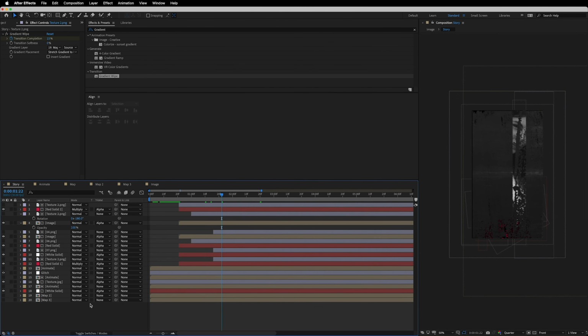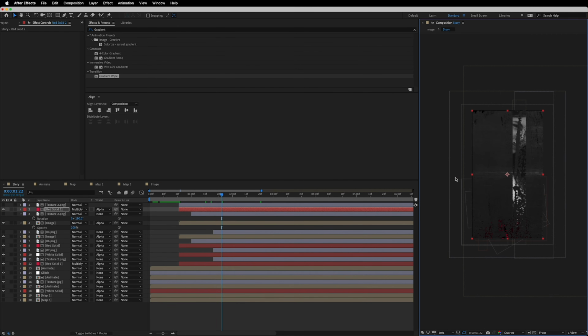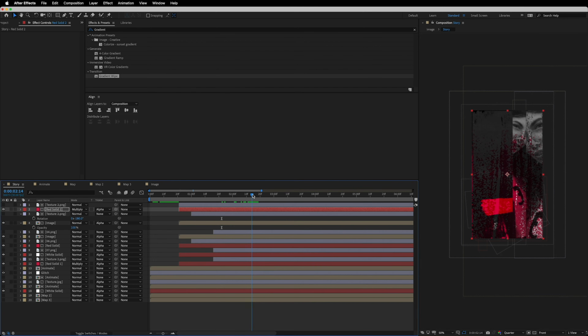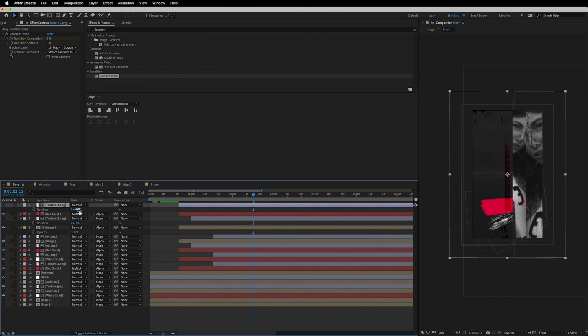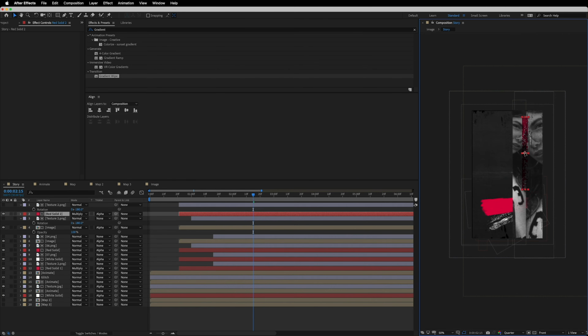Okay, and after this we'll quickly modify our red layer. So just select it and let's see the layer first of all, and then we are basically going to decrease the width like this. Okay, and also the height as well, like this. And don't forget to rotate our texture 2 again by minus 180 degrees. Okay, and then we'll simply place our red solid wherever we want. So I'm gonna place it right here.